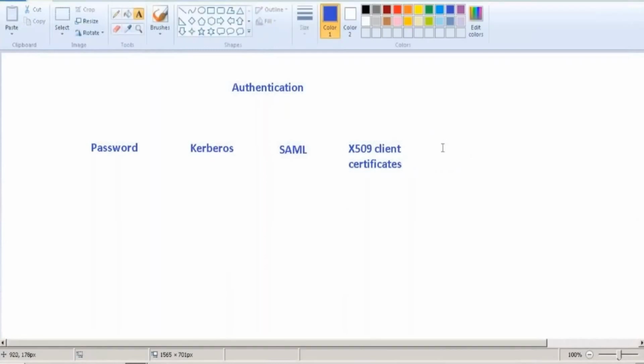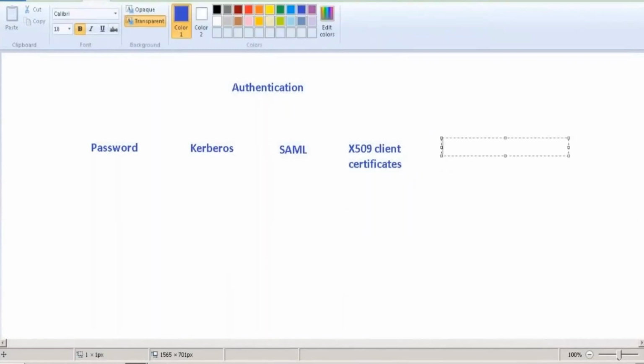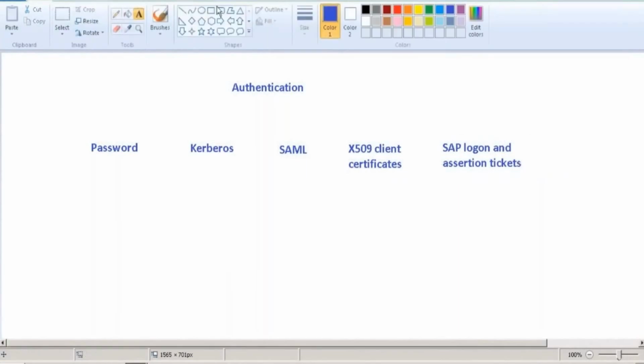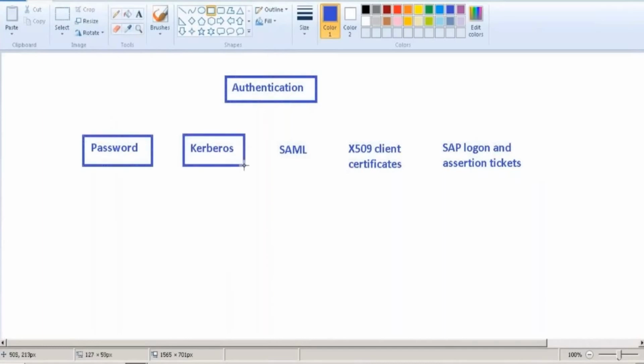Fifth one is SAP logon and sixth one is assertion ticket. These are the authentication methods provided by SAP HANA.